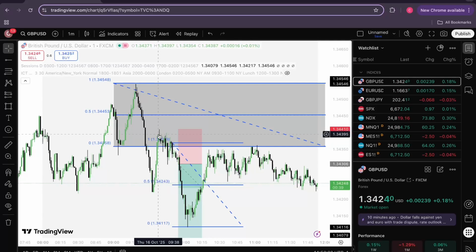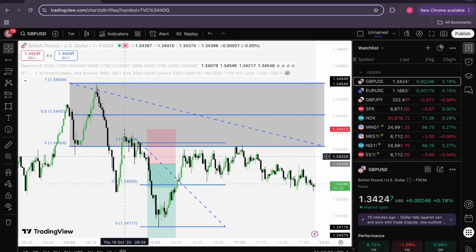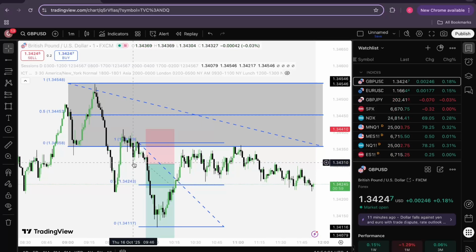I mean, we got a little bit of a touch here into this fair value gap, but yeah, I guess I could have entered off of this. Perhaps maybe off of this close right here. But again, it's marginally different. I don't know, I just like to be super safe with my entries. It does give me a lower RR, but I just feel like it gives me a higher win percentage, which, you have to kind of weigh out the positives and the negatives of each, right?